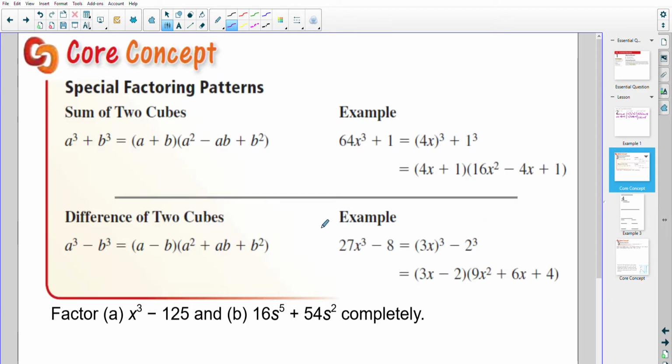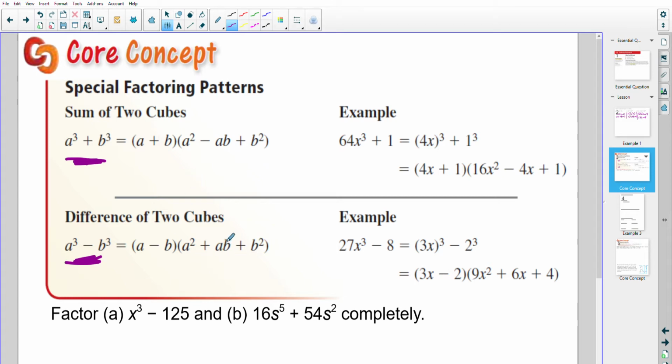Now, there are different ways that you can factor when you have the sum or difference of cubes. And this is a pattern. So what I like to remember is the sum is where it's the same, a plus b from a cubed plus b cubed, and the difference is where you're subtracting. Or if you get this one down, you put in a negative b, and you would see that you get what's beneath it. Negative b squared is b squared, right?